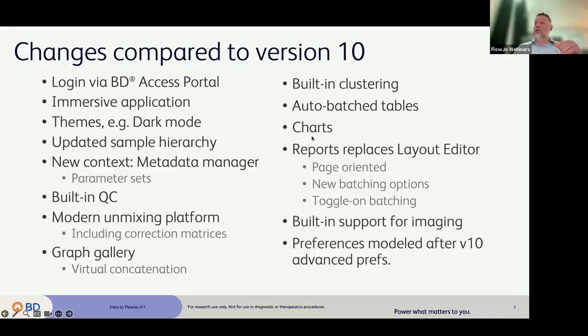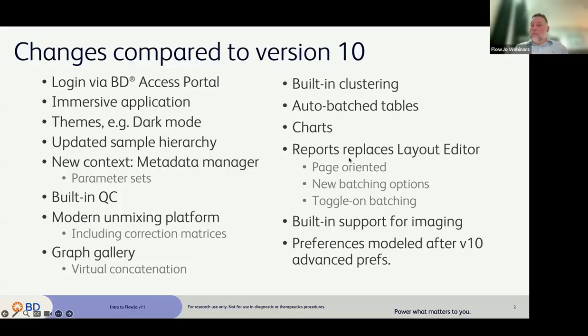And then there are charts, which is a new thing, completely different from V10, which never had actual graphs to summarize the data, but now we can build bar and pie charts and even do statistical tests like t-tests, a basic t-test comparing one condition to others, and actually get p-values and statistical significance values that way.